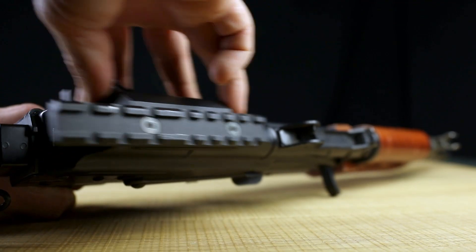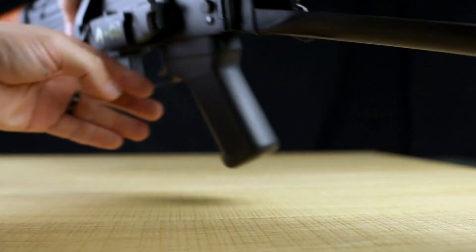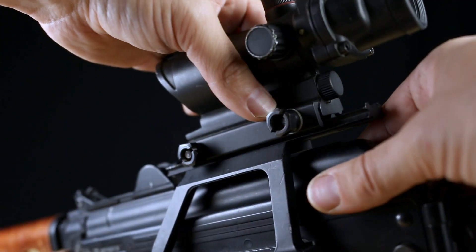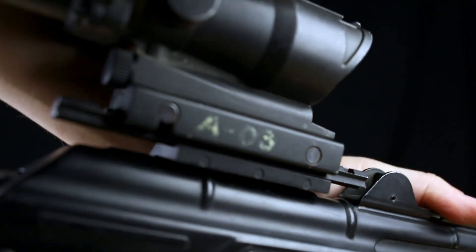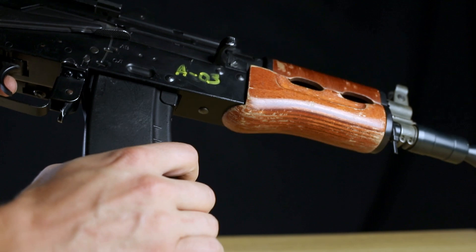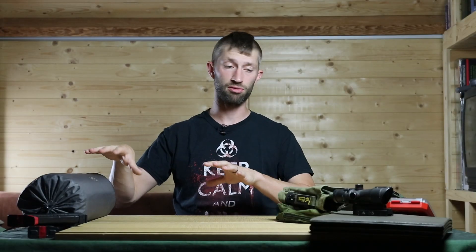Most of the team have their own tag number, and the tag number is usually just three digits or a combination of digits and letters. Mine is A03, Lisa's is 313, and there is basically no rule on what you can choose. Some teams have a stricter numbering system, but in our team you can choose whatever you want.